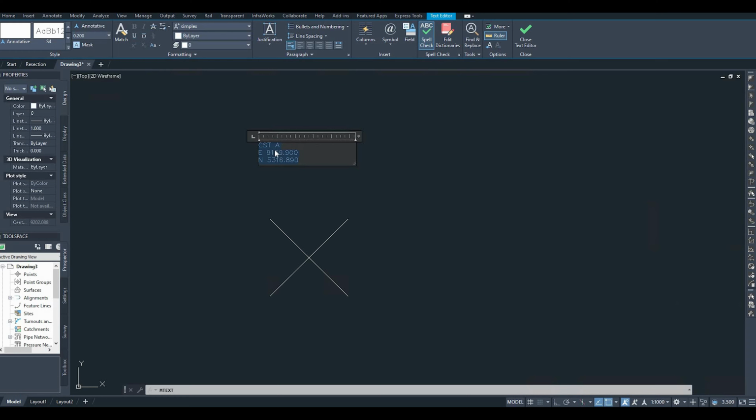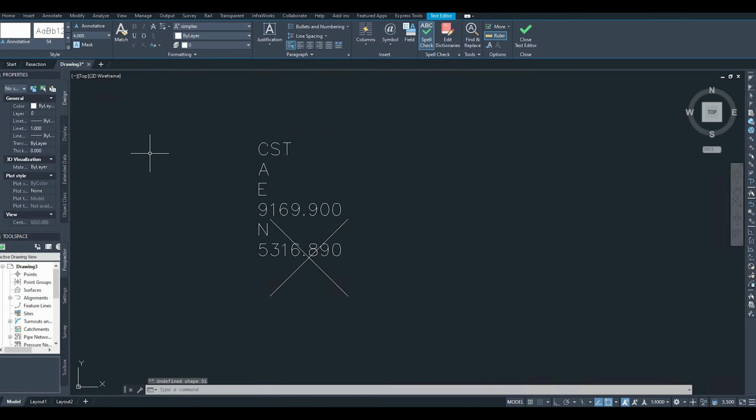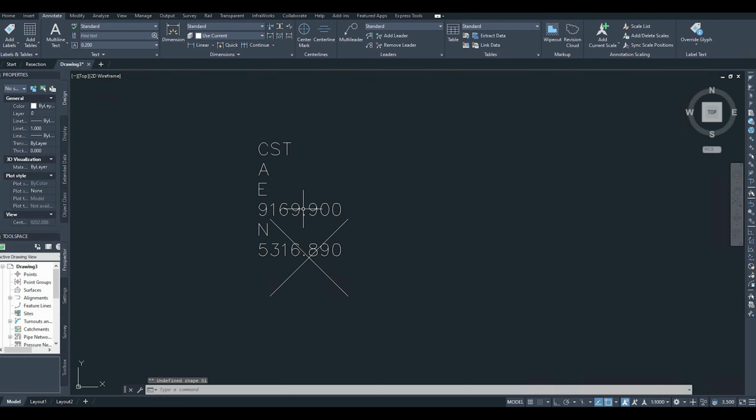Now you can make this text larger if you like. Okay, I will adjust the size of this text to be from here, guys, from the annotative here. Just change this number. For example, I would make it 4 for now, and then if we need to change it again later on, you can. 4 and enter. And now one click here outside the space here, just one click, and now this is the text.